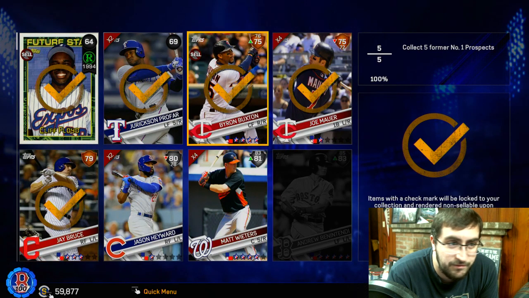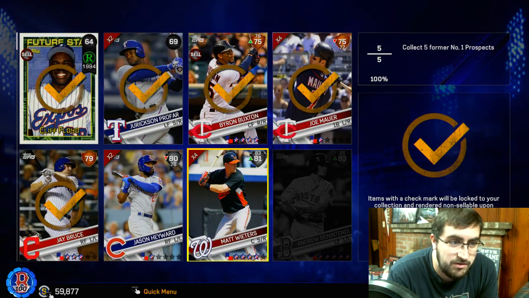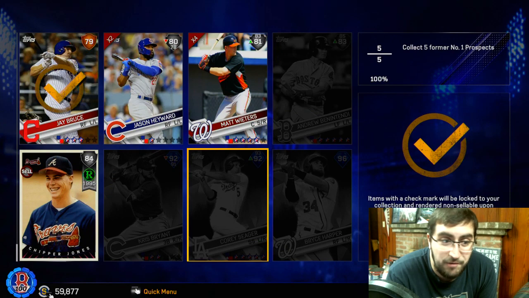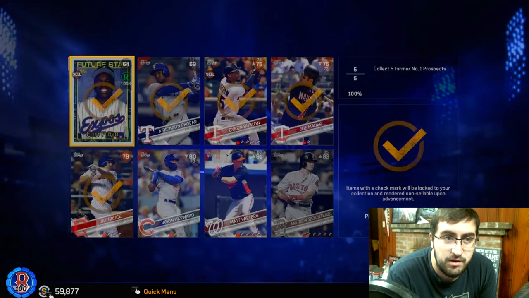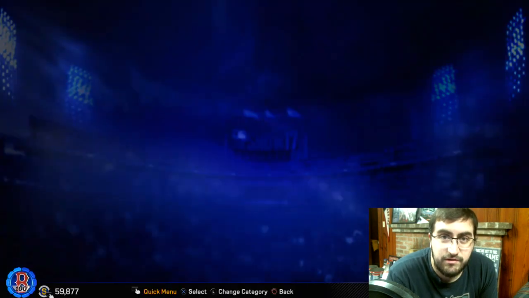You got a ton. Cliff Floyd, Profar, Byron Buxton. There's about 12 of them, it looks like, that you can get, and most of them are pretty cheap. I wouldn't want to do Harper, Seager, Chris Bryant, but any of these guys are pretty easy to get. I'm sure their prices will go up a little bit, so be aware of that, but that's not too bad.